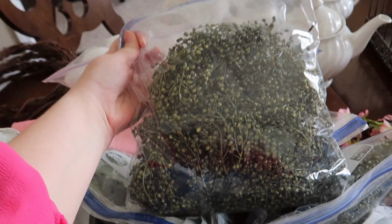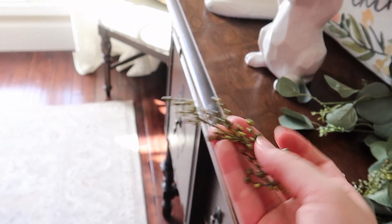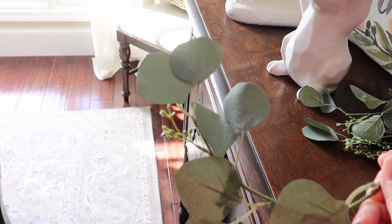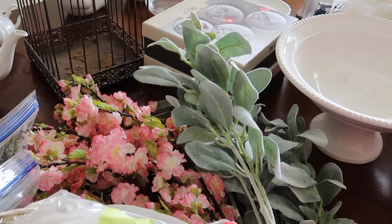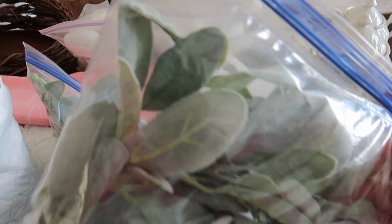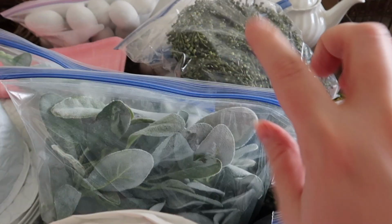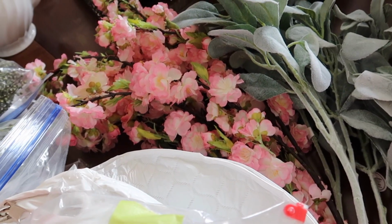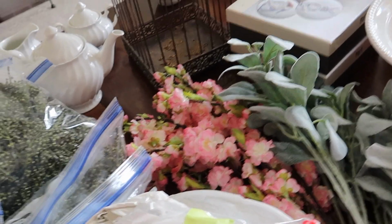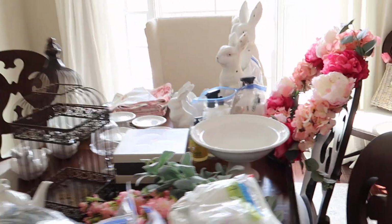And then I have lots of greenery. I'm not sure what this stuff is exactly, but it gives that brighter pop of green, and it adds a lot of texture to the floral arrangements that I do. And then I have the silvery eucalyptus, and this silvery mint color of the lamb's ear. I'm not sure if that's exactly what I'm going to go with this year or not, but I'll just have to play around with it and see what works this year. And then these cherry blossom stems are, I keep saying my all-time favorite, but my sister really loves this in my decor because they're these stems that stick up really tall, and I put them in a clear vase, typically on my mantle, and they really do look really pretty.